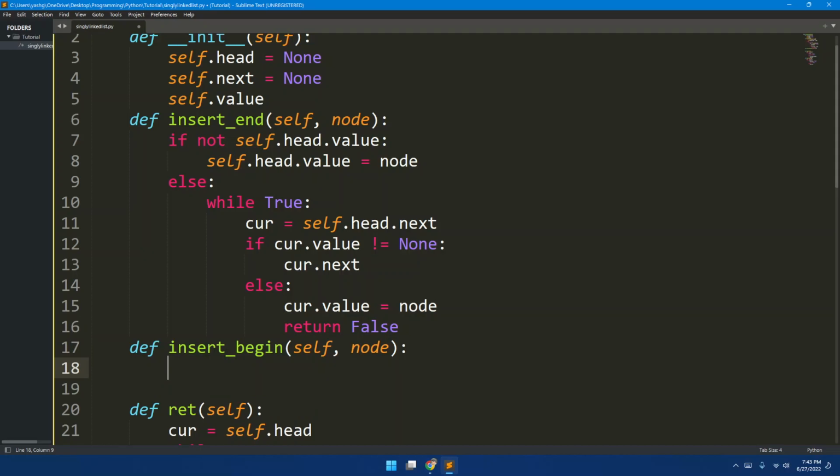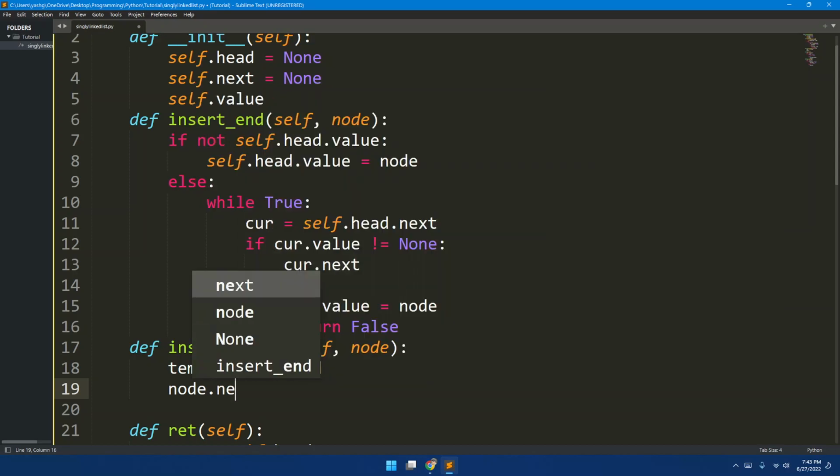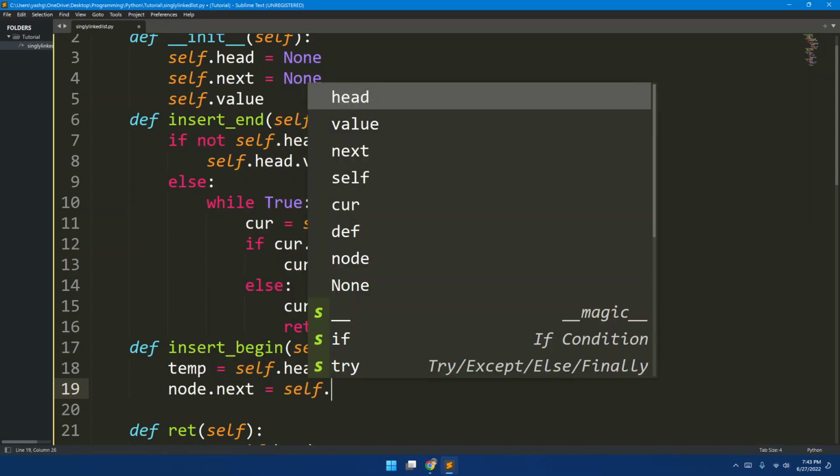So what we have to do is kind of change the pointers. So node should now be the head. So what we could do is we can create a temp variable equal to self.head. Great. Now we can say node dot next is equal to self.head.